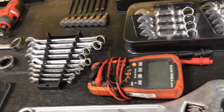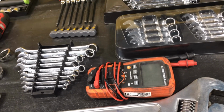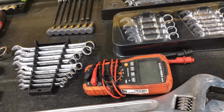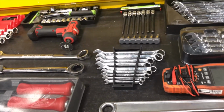We have a Klein multimeter. And the type of work we do, we have to check resistance, voltages, things of that nature. So every technician is going to need a multimeter.